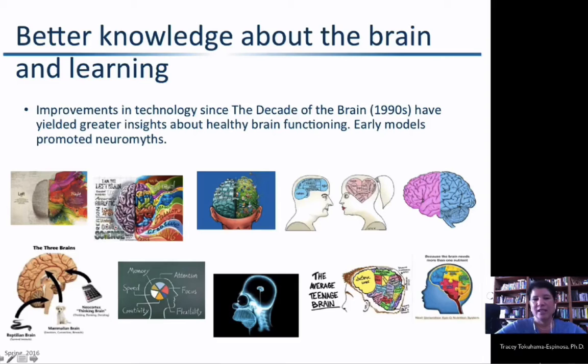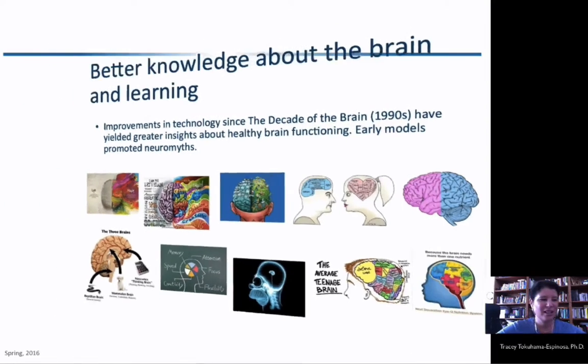There's a lot of things that are easy to put in caricature form, and they are attractive and palatable to individuals, to teachers, to Joe Average. So many of us get tempted in using this information. However, please be cautious, because it's really never as simple as these pictures can depict.